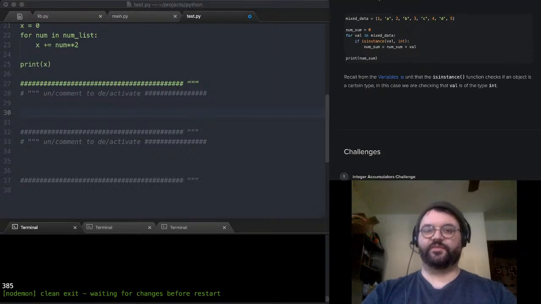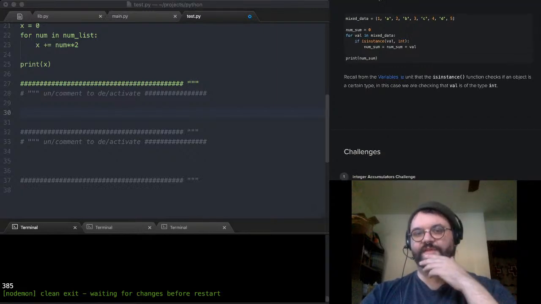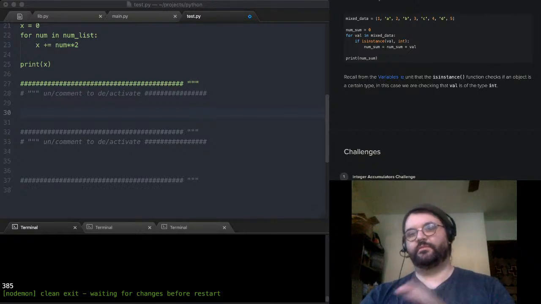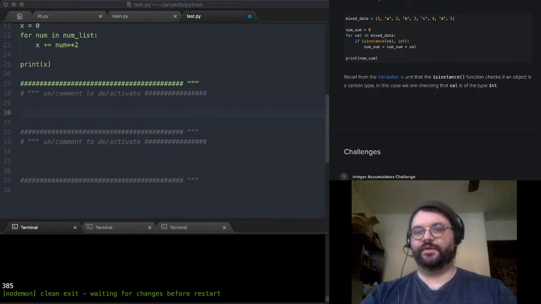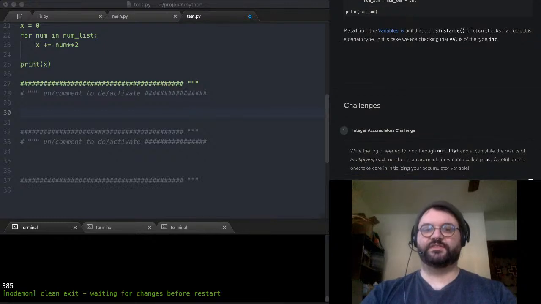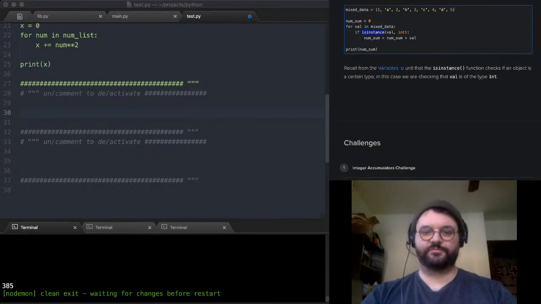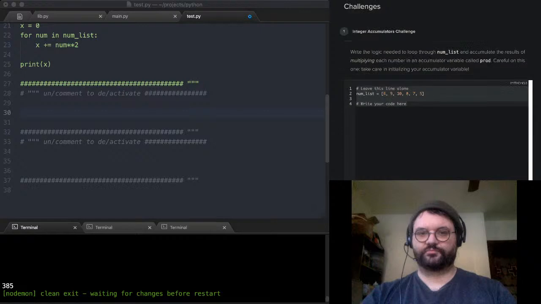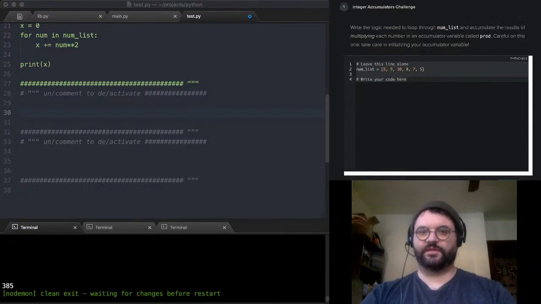They're showing mixed data. I gave a really similar example to this, where we wanted to only deal with the numbers in a list of mixed elements. They're using isinstance in this case. I used type of the value in a tuple of elements I was interested in, but isinstance essentially does the same thing as type in the previous example. Since we've looked through a couple examples, I'm not going to spend a lot of time there. We can just jump in.